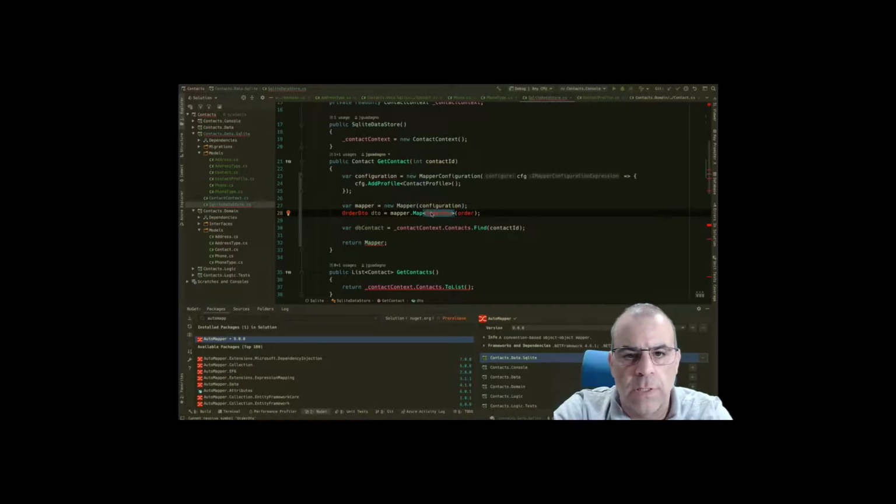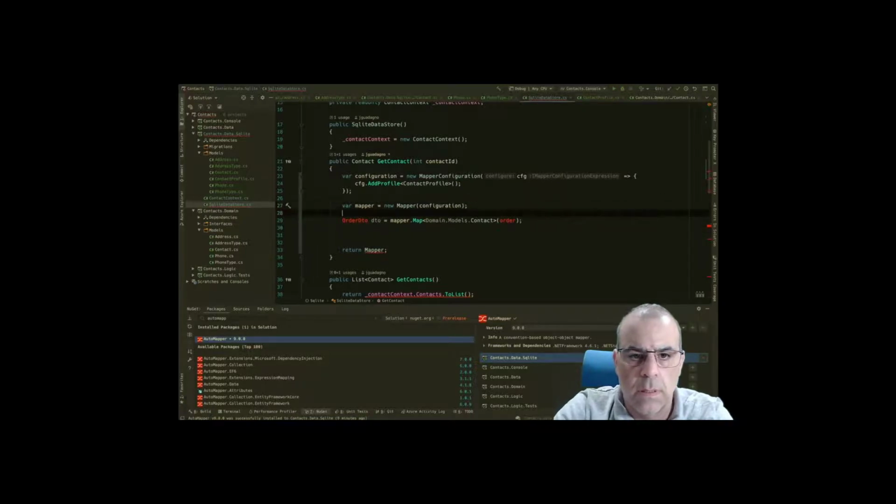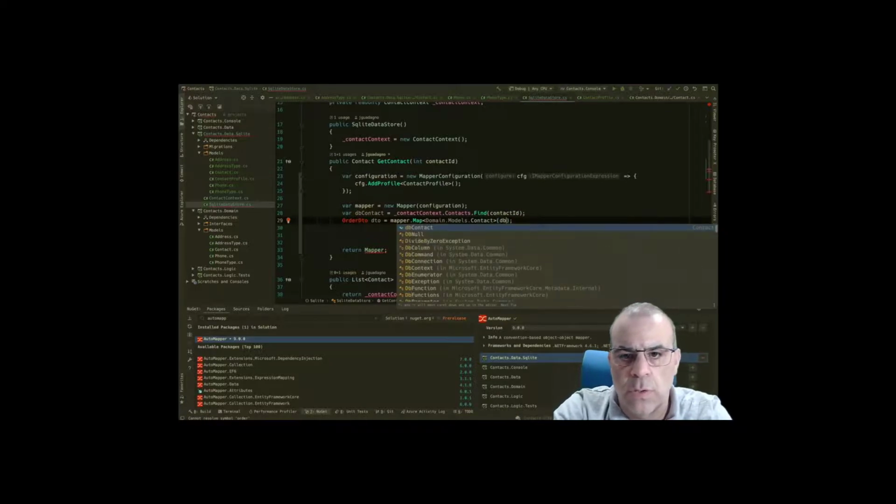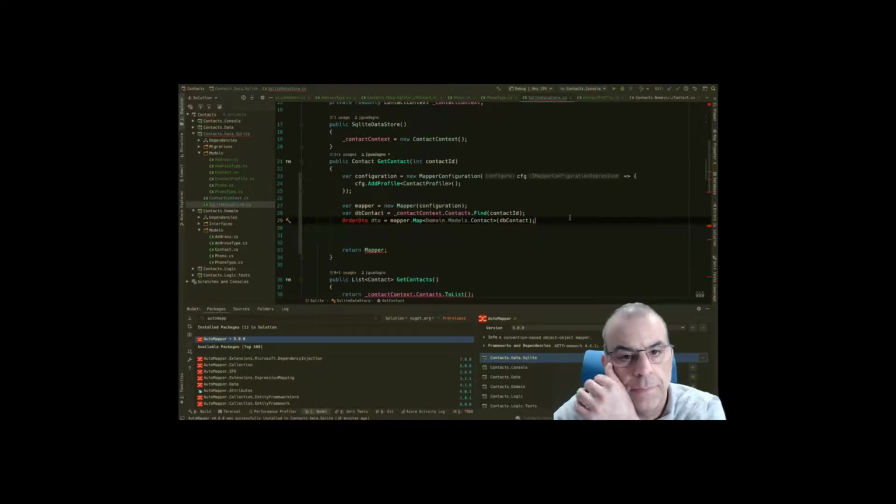Now I should be able to do this. And then we want to map to a domain dot models dot contact, and let's get you up here. And want to get you into a DB contact.